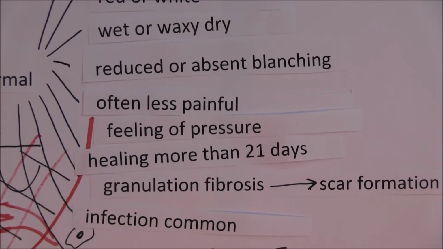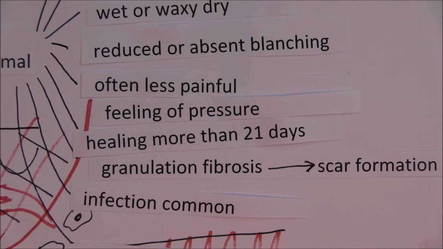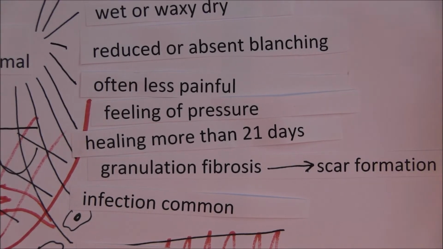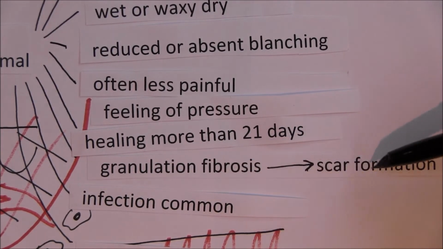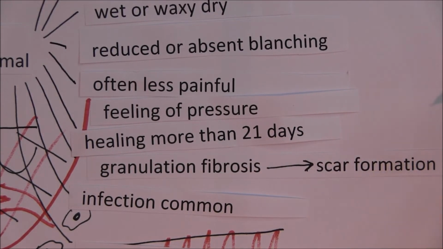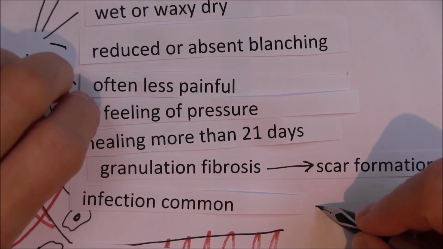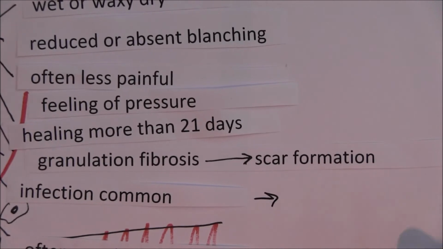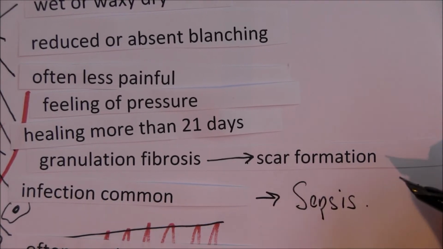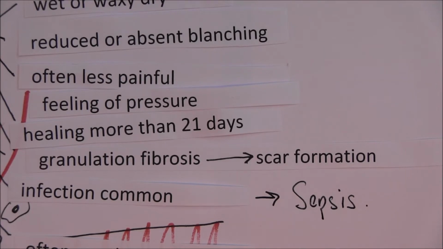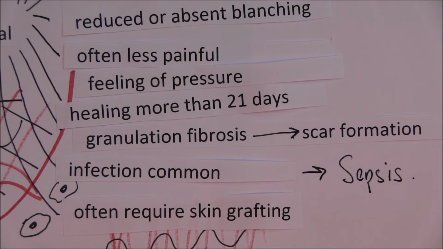Healing can be very problematic. They need a lot of intervention, a lot of measures to prevent infection. Granulation tissue we would want to promote. Fibrosis is a problem, resulting in scar formation, and there is the omnipresent risk of infection. I can't stress this enough, there's a risk of sepsis. Burns can kill you, make no mistake. And often in special units these will be treated with split skin grafting.